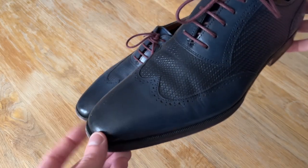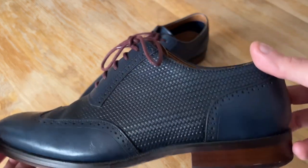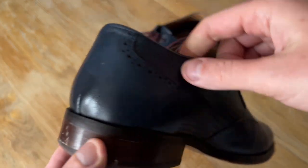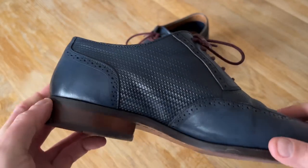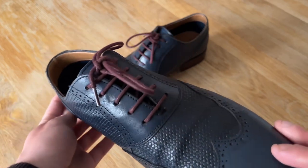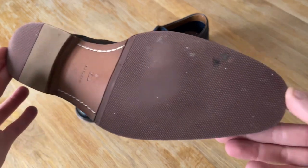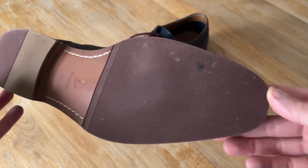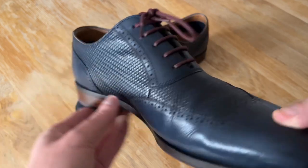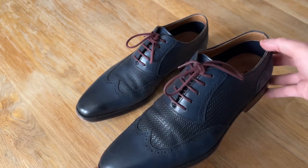The fourth pair are a wingtip Oxford woven leather brogue in navy by June London — that's something you don't see every day, and I do really love these shoes, especially the contrasting laces. Like the hole cuts, the soles are glued, the lining is synthetic, and the leather isn't the most hard wearing, but they do look fantastic in my opinion. The navy shoe is special because it can look black in certain lights, but upon closer inspection the blue tones become evident. I paid around £60 for these, which I think is pretty fair. I'll keep wearing them until they don't look good anymore.